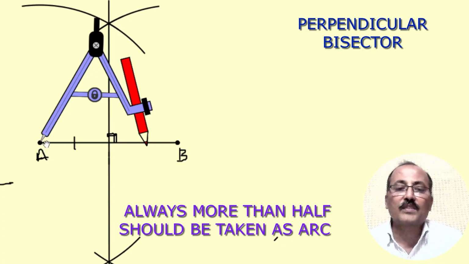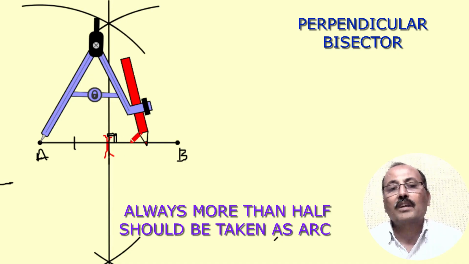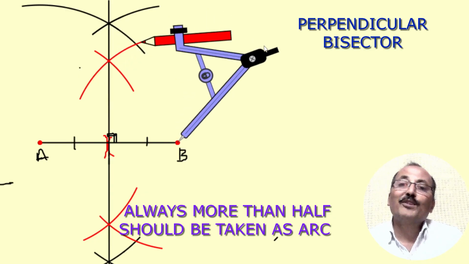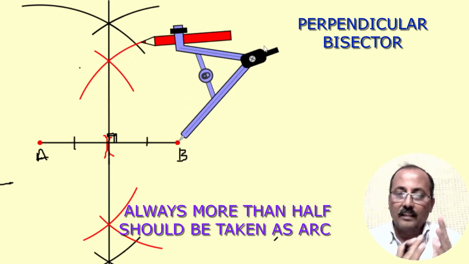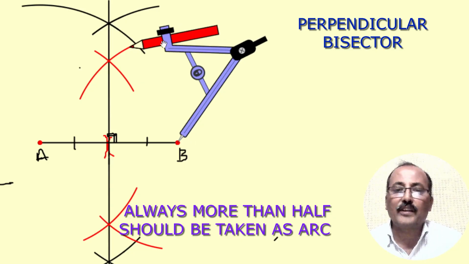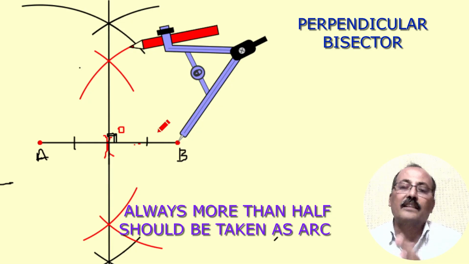It won't intersect, because from here to here an arc will come here, and with B as center, an arc will come here and it will be like this. So we have to take at least a little bit more. I have taken more. Cut this arc. Now what happened, you see? Nothing happened. Either you take the full A to B, or from A, the center, if you name it as O, if you take anywhere more than O, that will be bisecting only.